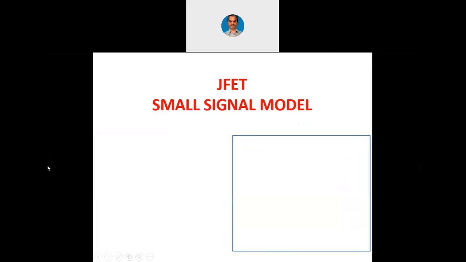Let us discuss the JFET small signal model. You already know what is meant by small signal. Small signal means the signal is so small that we presume that when the device is working at the quiescent point, the influence of the input signal on the quiescent point can be ignored. The signal is small enough that we assume there will not be any serious non-linearity at the output. That is what we presume, and that is why we call it small signal model. Anyhow, those concepts are going to be repeated slightly here once again.